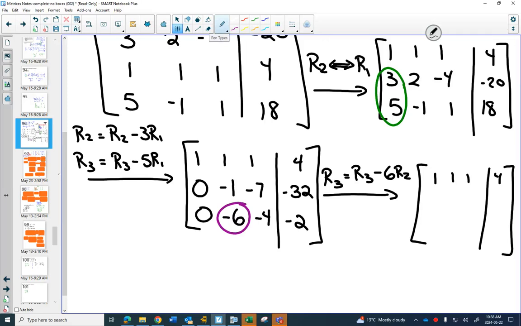My row 2 isn't changing, so I rewrite that. Right? The only row I'm wanting to change is row 3 because I want what's in the purple circle to be a 0. How do I go about doing this? Well, row 3 minus 6 row 2s, do you see that with the zeros, this stays a 0, which is good. Now, negative 6 minus 6 times negative 1 will become 0, which is what I wanted.